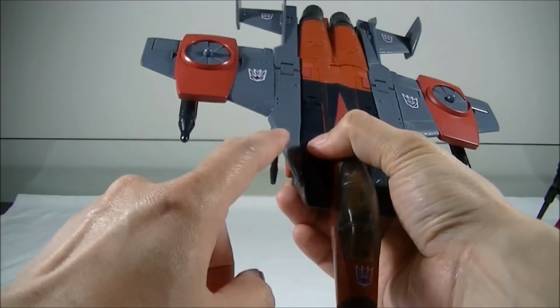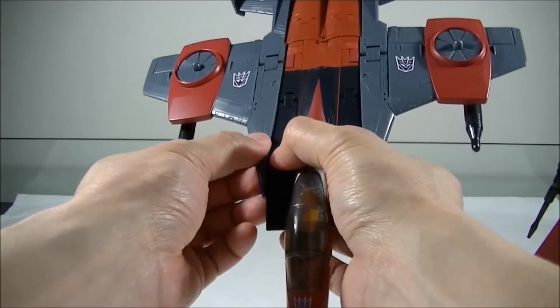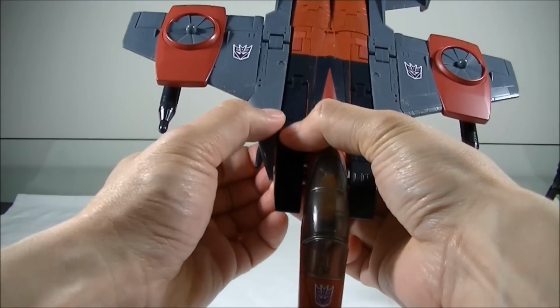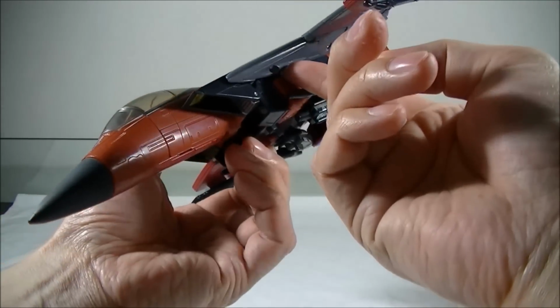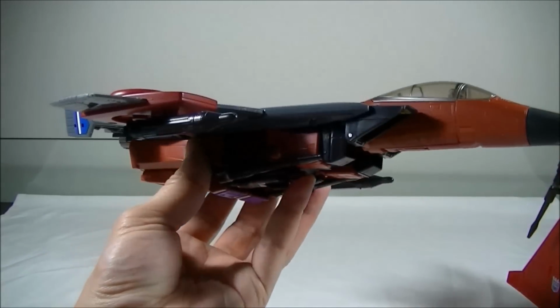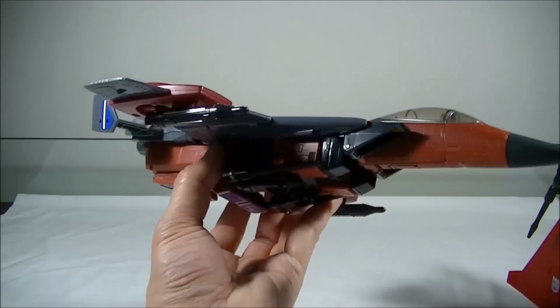This side on mine tends to sort of pop out fairly easily, so you just need to peg it in, and you can push it in. You can hear a bit of a click as it does that. This side clips in a lot easier. There's a couple of little pegs that you clip it on, so just depending on how you align it will depend on how easily you can sort of get it to fit in.